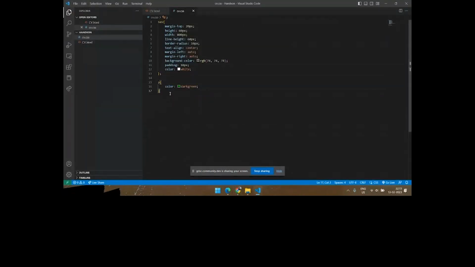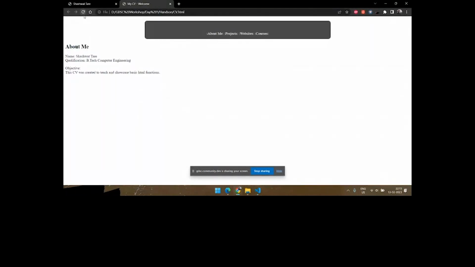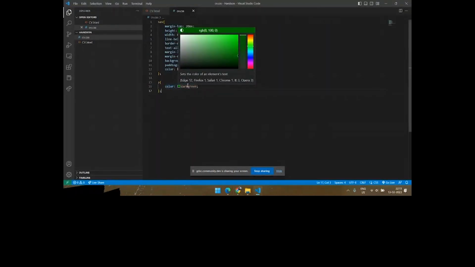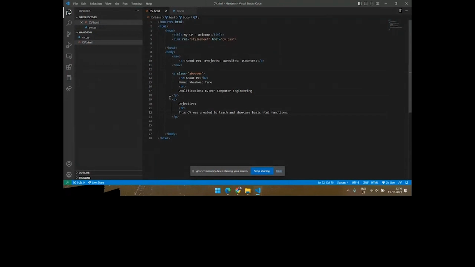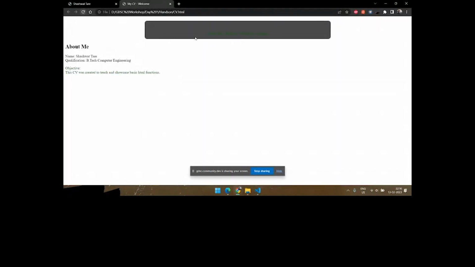Still, that is not working. Oh, I remember now. In this also, we were using the p tag. So what has happened is it just went and found all the p tags it could apply to. So now this about me and all this is green. Over here, this is also looking green.